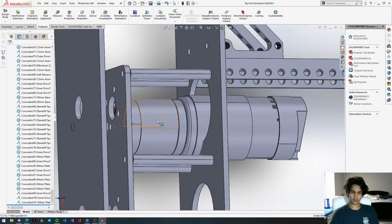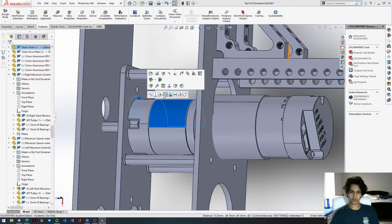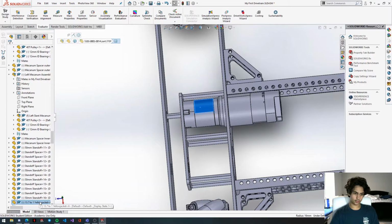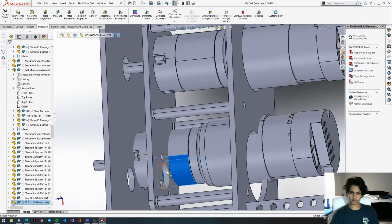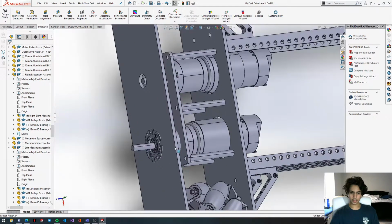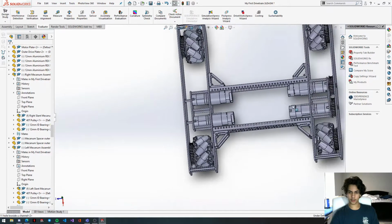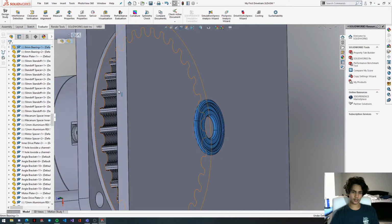Once you're here, you can either just get this outside and then concentric mate it to that hole right there, or you can line up the screw holes yourself. But for the sake of time, I'll just get the outside hole. Then I'll copy paste this motor that we just made, and then concentric these again. And then we have to mate this face to the motor plate. There we go. And then we'll get these bearings in as well. These bearings over here. Select a face, copy it, gonna go paste it.